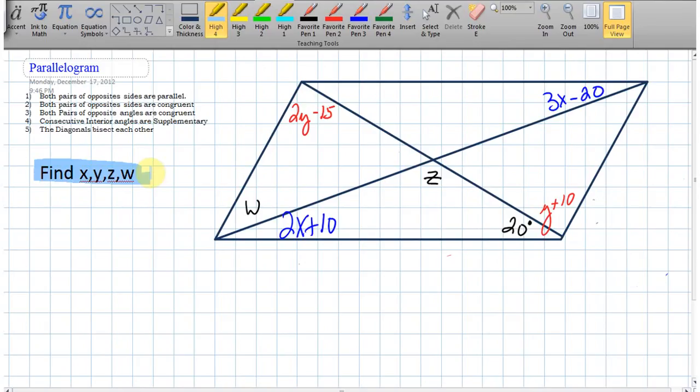So this is a parallelogram, I'm flat out telling you that's a parallelogram and all five properties have to be true. Just to recap, we have one pair of opposite sides that are parallel, and not only do we have one, we have two pairs of opposite sides that are going to be parallel.